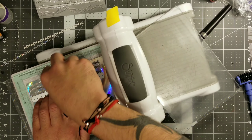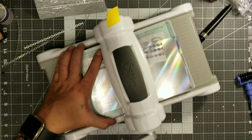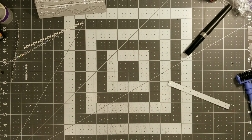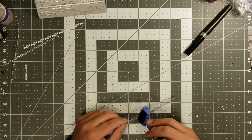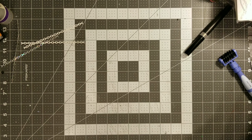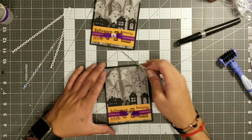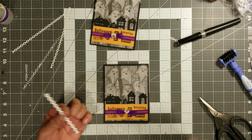And so we're going to cut 4 of these little chains because we need 2 per card. If you're making more than 2 cards, then you are going to use more than that. Now, you could use a real chain. I think a real chain with some E6000 holding it down would look really, really cute, like maybe this rusted looking chain. But I don't have any real chain on hand, so we're just going to cut this out of the silver cardstock.